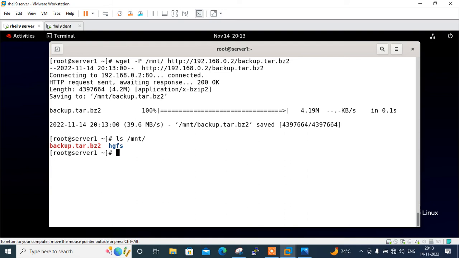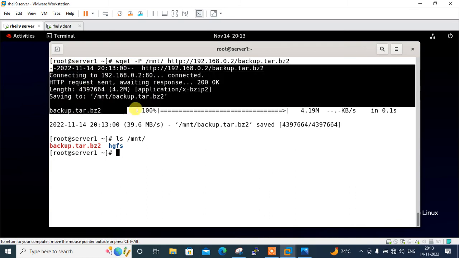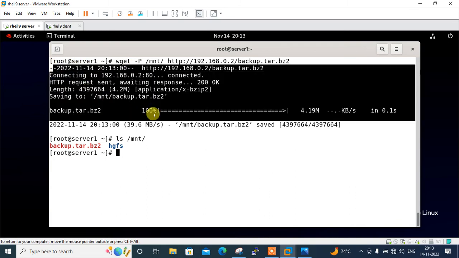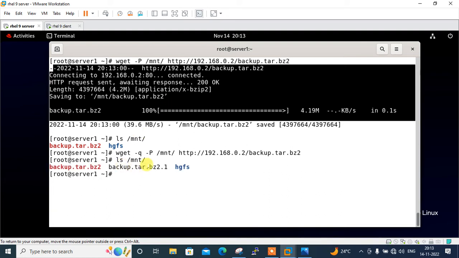Okay, see we have one more option to turn off the wget output. To turn off the output means I don't want to show anything related to this. So how can I turn off the wget output? To turn off the output, we can use small -q. This prevents wget from writing the standard output and makes it totally silent. So if I go through the same process, I can use wget and -q, see q. That's it, done. So now again if I go back one more time in mnt, see, two times downloaded successfully.